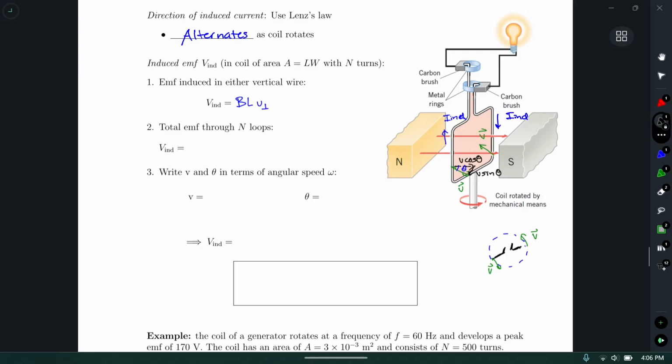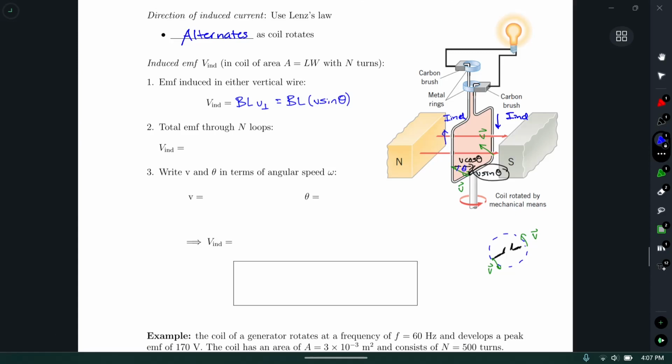If we're moving a loop in the direction of a magnetic field, we are not going to see induction happen because it's not going to change the flux through the loop. It's only moving it perpendicular to that field that would change the flux through it. And so this is what I'm talking about when I say the perpendicular component of V. It's the part that actually leads to an induced EMF. So I'll write that over here, BLV sine theta. And that's going to be the EMF induced in either wire.